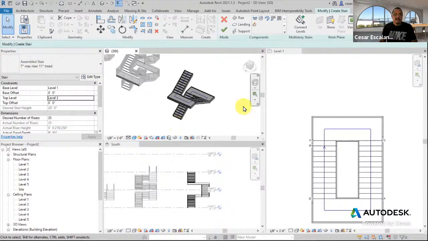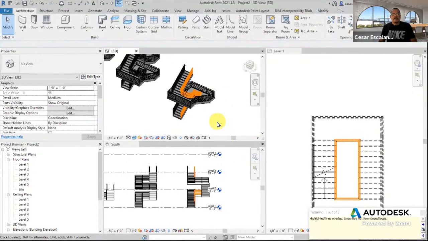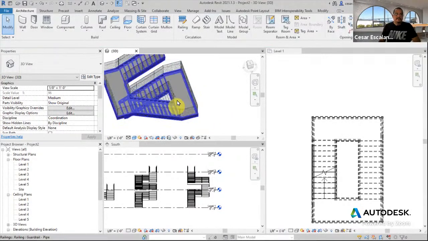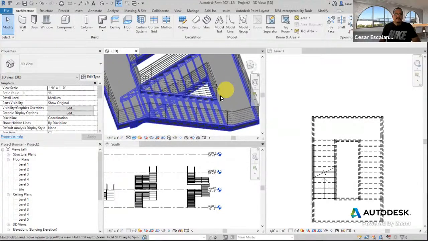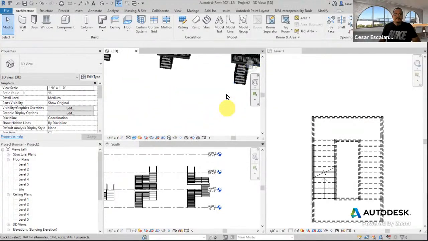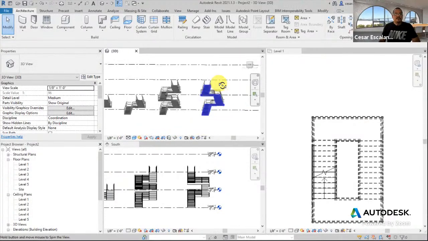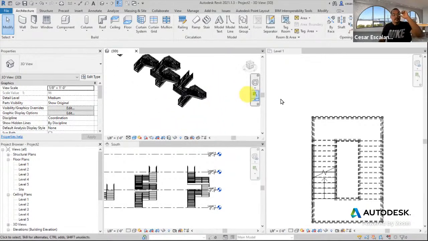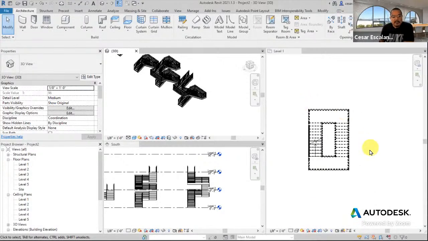I was doing it in 9. I don't know why I did 9. This is 12 feet runs. And the very last one is a little shorter. Hit the green checkbox. And I still have a warning of the goose height. Yeah, and that's how we do multi-stories with different number of runs.